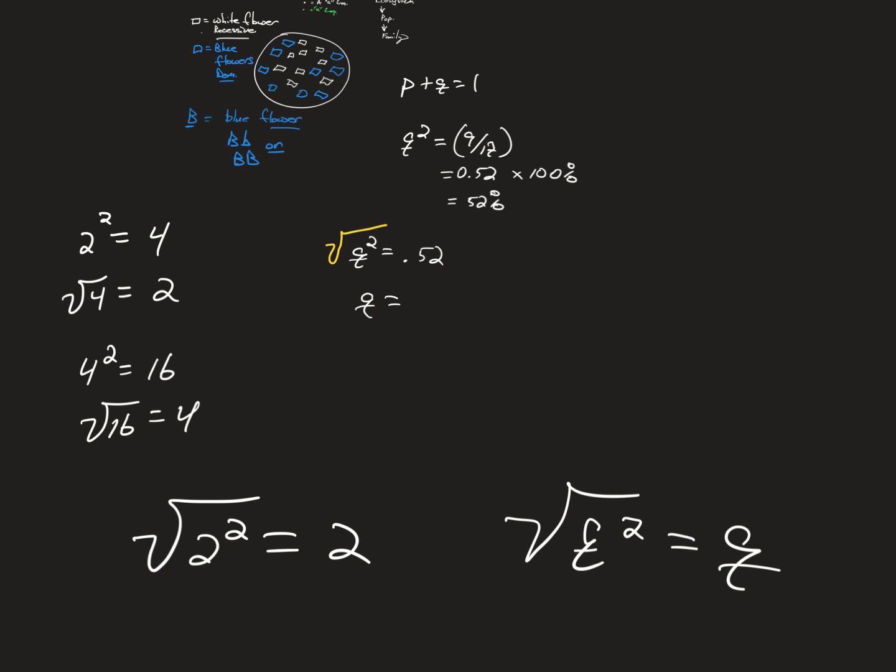Somebody tell me, we want to find Q by itself, so we take the square root of Q squared. That equals Q. There it is. So somebody do that. Take 0.52 and take the square root of it. If you turn your iPhone sideways, you'll see the scientific calculator. What is the square root of 0.52? Somebody do it. I'll wait, because I'm not pulling my phone up. You can take the square root of 0.52. Turn the phone sideways and you'll see the scientific calculator.